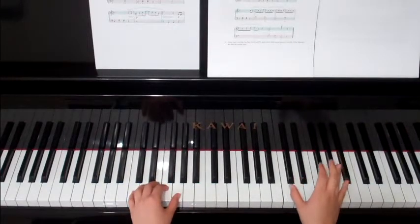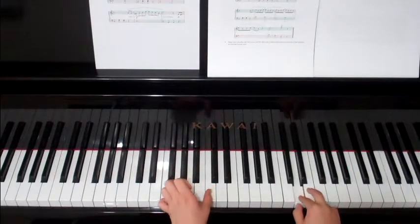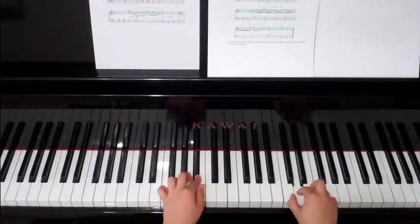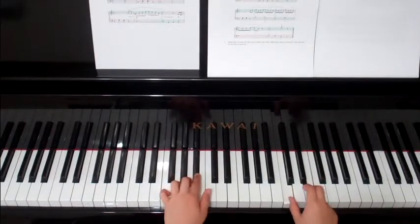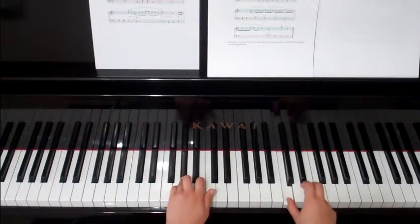Okay, now the right hand will rearrange again, put your thumb back on the C. When you play this E, play middle C. Hold that E down, put the B flat. Now put the E down again with the A. Hold the E down, put down the G flat, or G sharp, sorry. E and G.